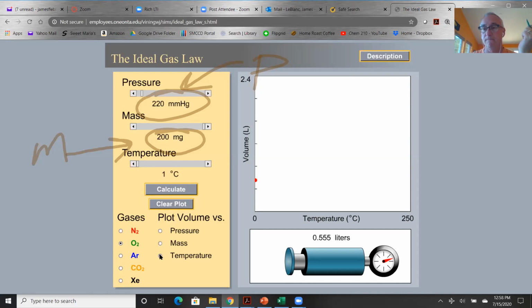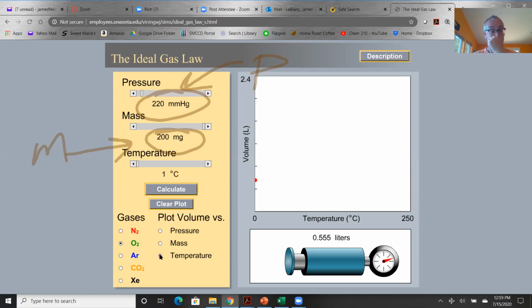No, because if I change the pressure or the mass, then my new volume is no longer dependent solely on the temperature, because I've changed two other things. So when I plot temperature versus volume, I need to know that temperature and volume are the only things changing. That's like the definition of an experiment, right? I have a variable that I'm changing, and I want a variable to change. If anything else is changing, I don't have the relationship between those two things.